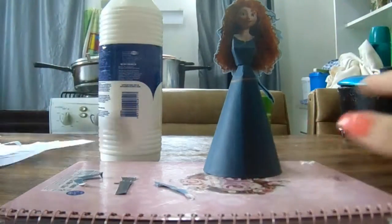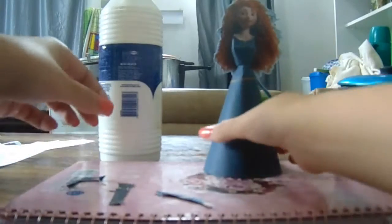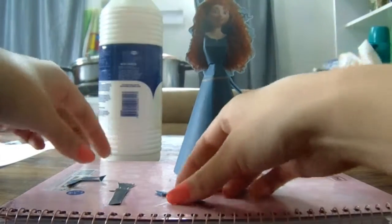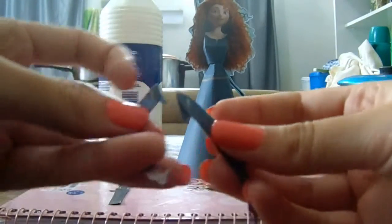Our Princess Merida. Let me put it here so you can see. Hold it a little bit. All right, now we have all the pieces. And the most part of Merida is already built, okay? So now we have the arms.